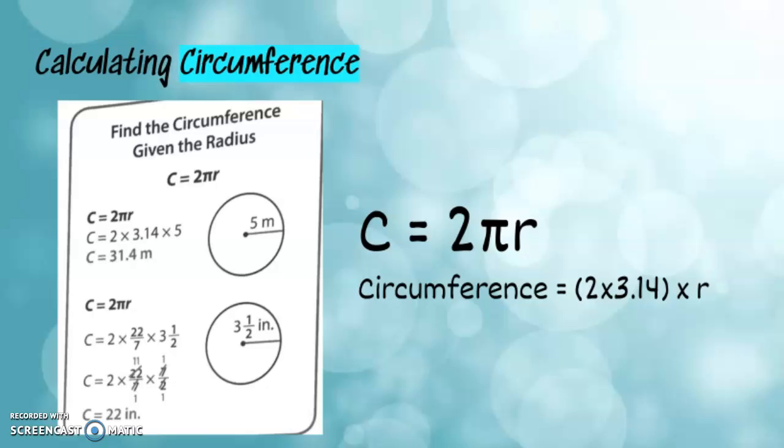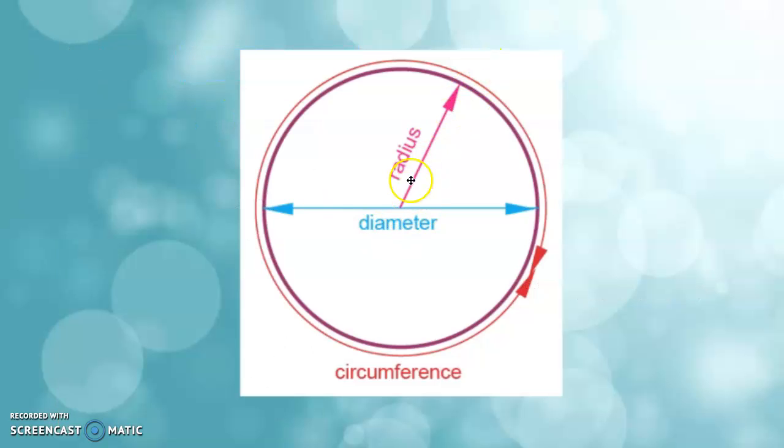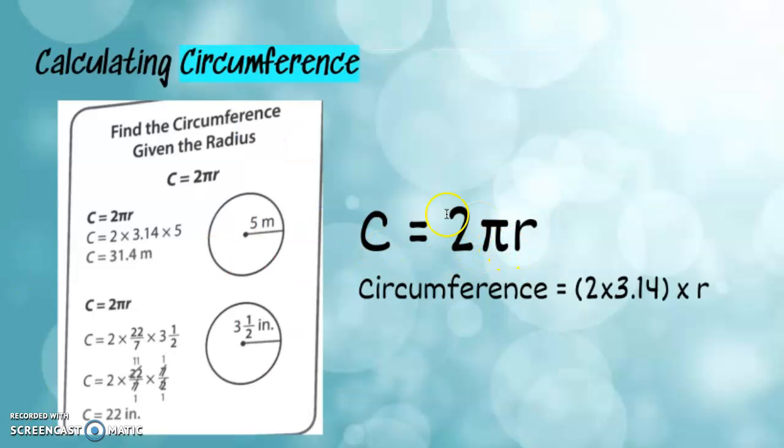The second situation, finding the circumference when the problem gives you the radius. Remember, the radius is half of the diameter. So to find the diameter, you just have to multiply the radius by what number, do you think? 2. Very good, because you just have to double it, right? That's why this formula for this case is 2 times pi times r. Or you just double the radius in your head and multiply it by pi.